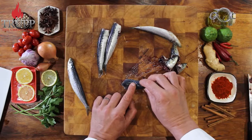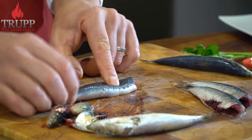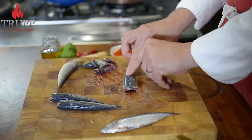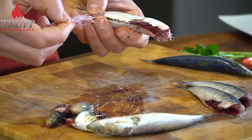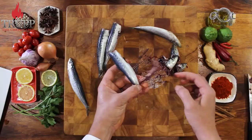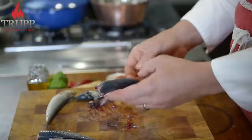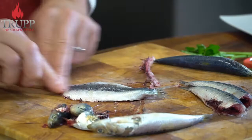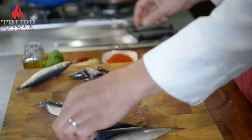To fillet it, go right on the top of the fish where the back spine or back fin is, and gently press the fish down — do that very gently because you do not want to mush up the meat. Then take the fish and pull out the backbone. You can either leave the tail on by cutting it off there, or pull the whole lot out so the tail is removed as well.